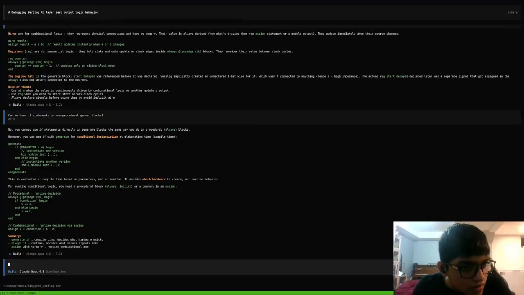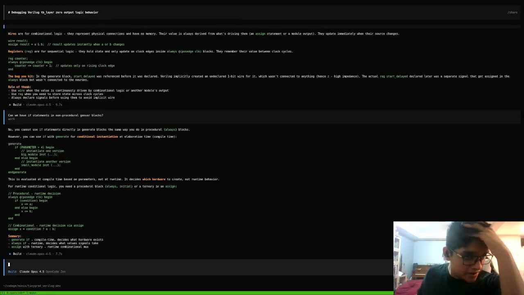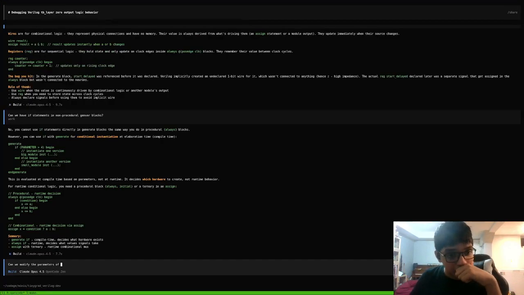Here, can we modify the parameters of a generated block, a generated, I guess, instantiated generated module?